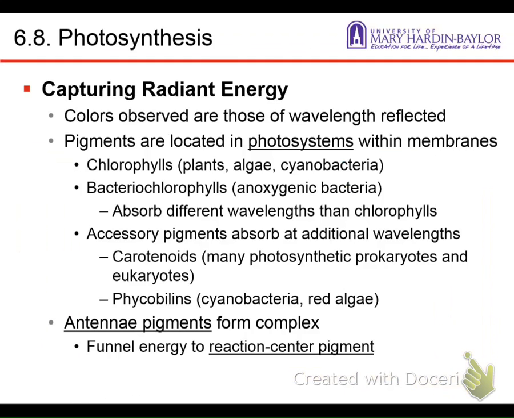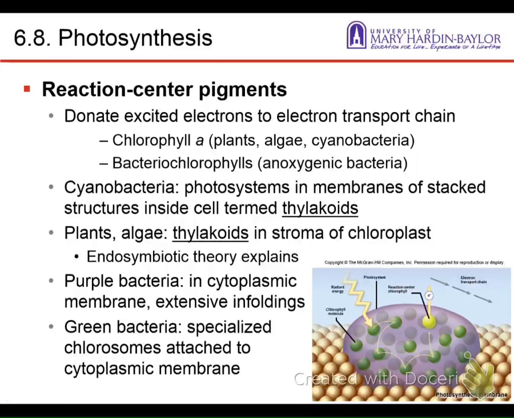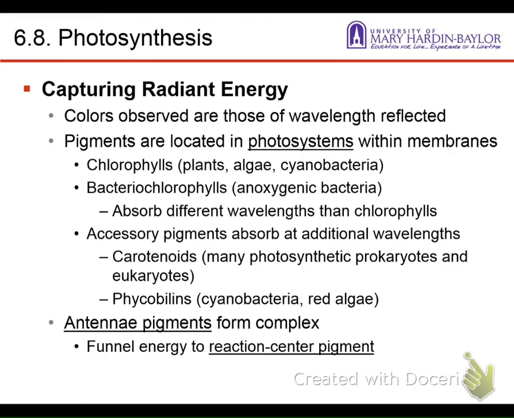So photosynthesis, you already know, is involved in capturing the radiant energy from light. Usually we say sunlight, but this light can work too, depending on the organism. And basically each plant is going to be looking at different wavelengths, and it depends on what those pigments are, which lights, the wavelengths they prefer. Some use chlorophyll: plants, algae, cyanobacteria. The bacteria use that bacteria chlorophyll. They absorb different wavelengths than chlorophyll. And then the accessory pigments may absorb even additional wavelengths, like the carotenoids, and others tend to absorb different wavelengths.